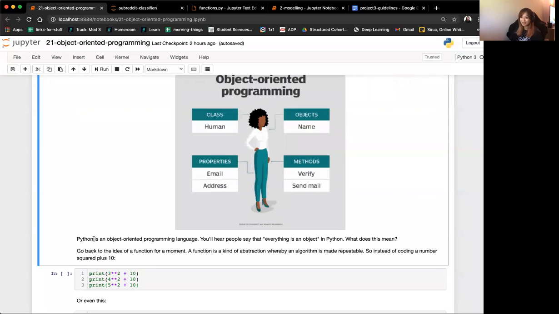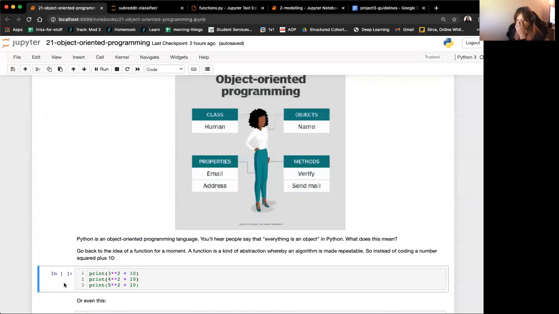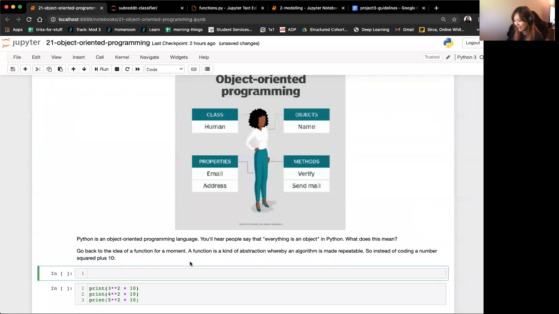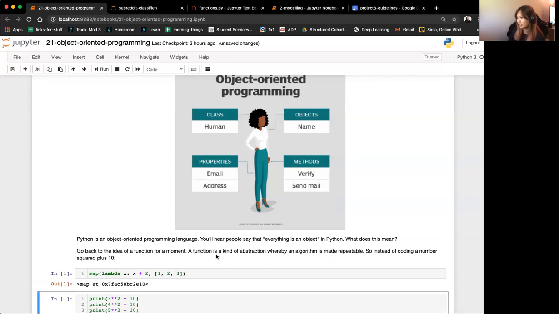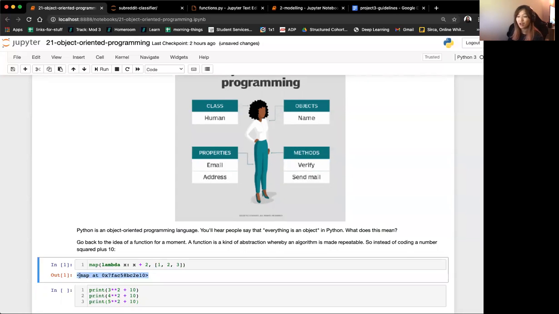So technically, Python is an object-oriented programming language because everything is actually stored as objects. I think if you remember in the past, if you have like a map lambda something, so let's just see a quick example. If I do this on a list of 1, 2, 3, you end up with like some sort of map object.